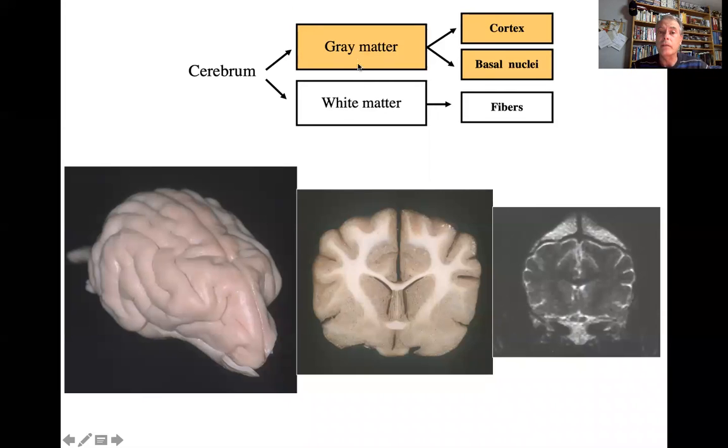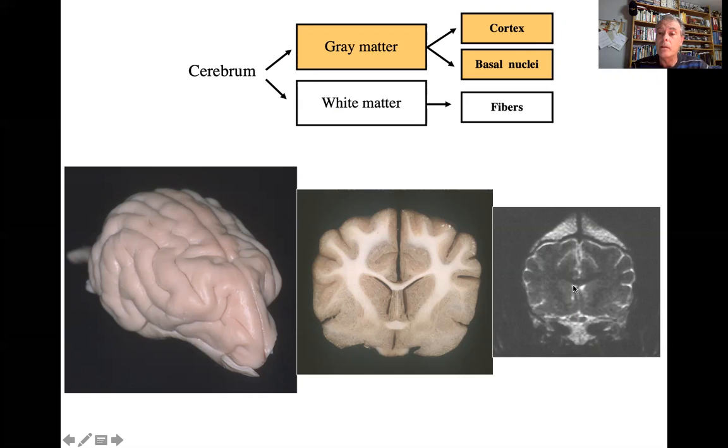So the cerebrum is made of gray matter and white matter. The gray matter forms the cortex, pallium, and the basal nuclei. And the white matter is formed by fibers. This is a transverse section, and we see one cerebral hemisphere and the other, right? And in brown, we see the cerebral cortex, that is gray matter, and collections of nuclei included in the white matter. These are the basal nuclei. And some parts of the white matter connect both hemispheres. We identify here the corpus callosum and the rostral commissure.